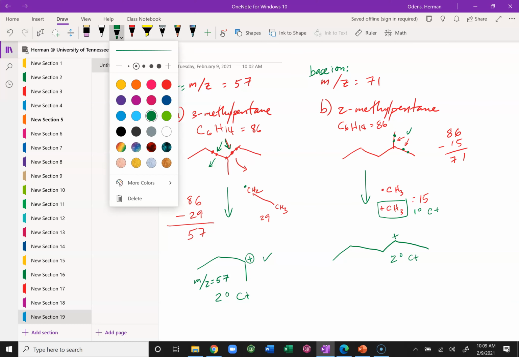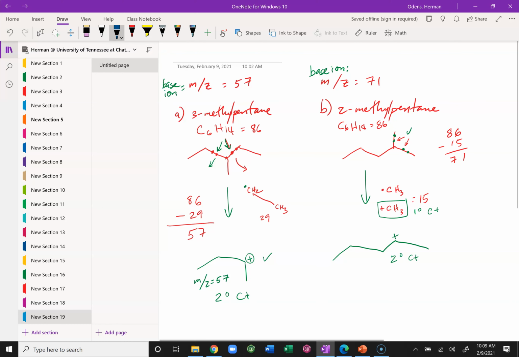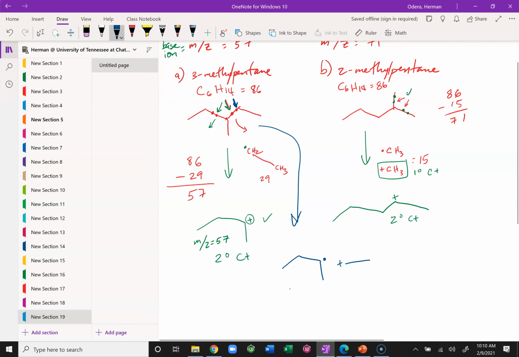If I do a direct hit here in blue to that one, then I inverse the roles. Then I will make a radical here and a plus ethyl carbocation. And this one will be unseen, and this one will be seen in the mass spec. So you will have both. And on the other hand, this one will be seen, and this radical will be unseen, or undetected in the mass spec. Any questions up to this point?